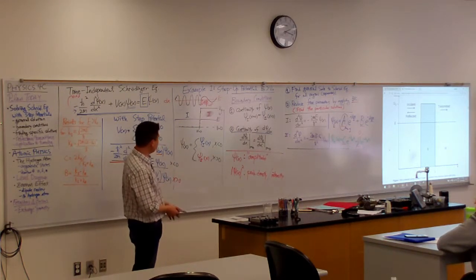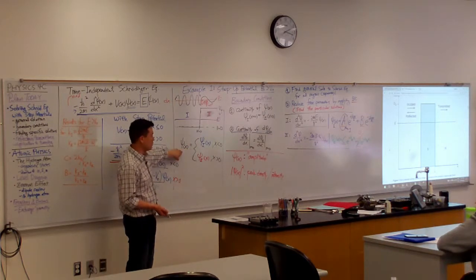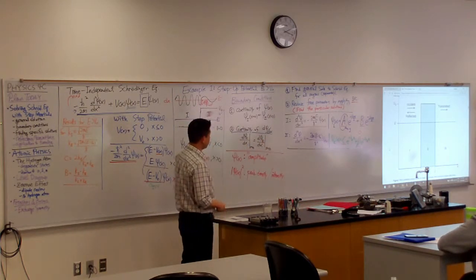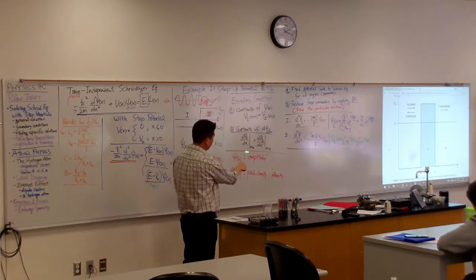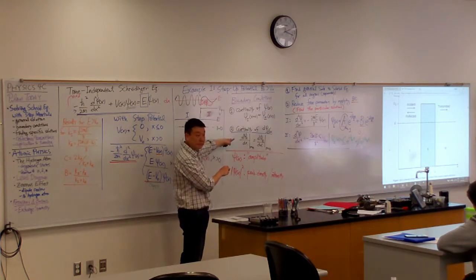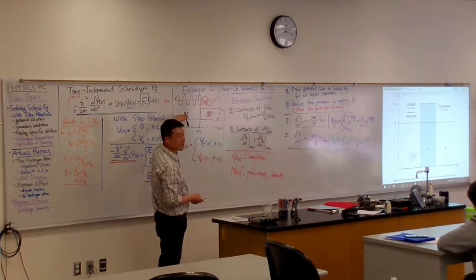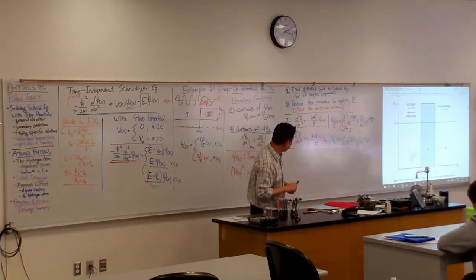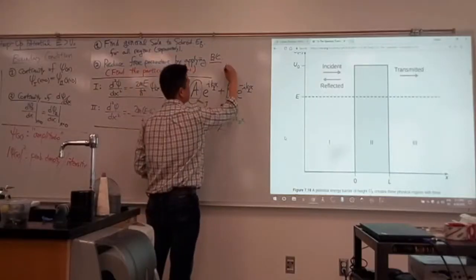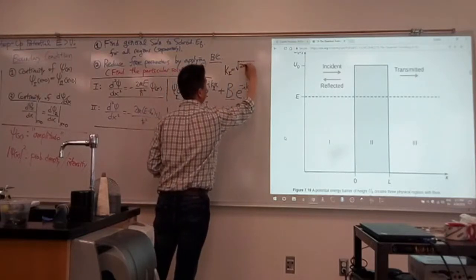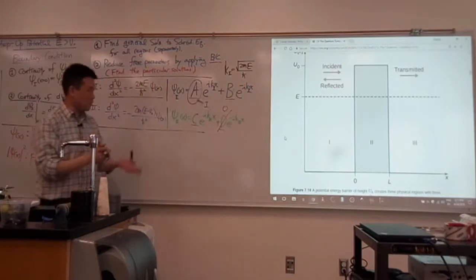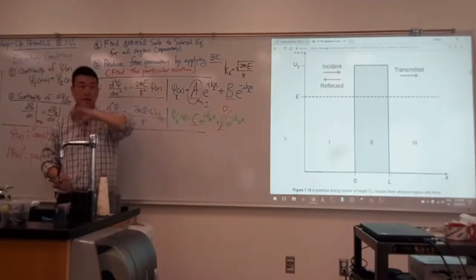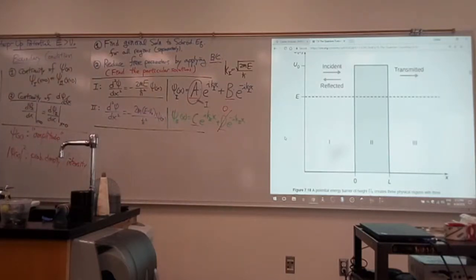Otherwise, much of it remains the same. So I'm still going to start out with, my wave function is going to be divided into two regions. I'm going to find my general solution, and then I will reduce the number of free parameters by applying the boundary condition. And it's still going to be the same boundary condition. So I guess that means in region one, nothing changes. It's the same differential equation, same general solution. So I guess I should write down again what the definition of K1 was. So the left-hand side, nothing changes. K1 is still square root of 2m e over h bar. And as far as the general solution goes, this is still the form. And like before, I'm still going to say later, a is equal to 1 to look at reflectivity and just the reflectivity. Transmittivity is a little too hard now.